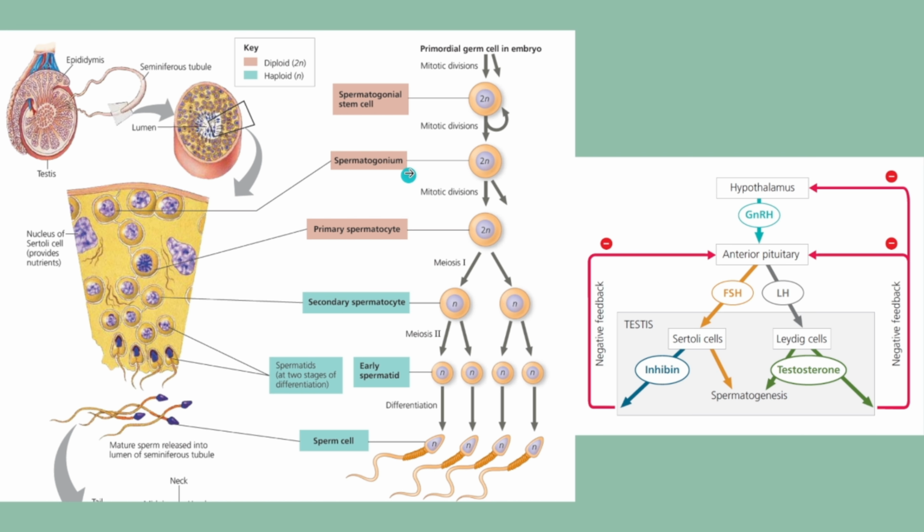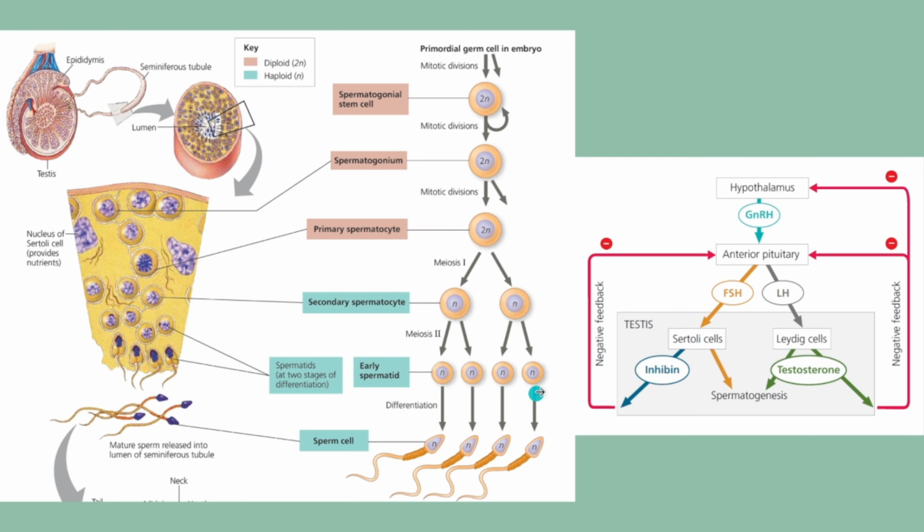And then at the same time, they also undergo mitosis to form the primary spermatocyte. So this is the final mitosis process. After that, they will undergo meiosis, not mitosis again. It will undergo meiosis 1, which forms the haploid secondary spermatocyte. All of this stage is diploid, meaning that the chromosome number is still 46. Until here, they become 23 already, become haploid. And then finally, they will undergo meiosis 2 to form the early spermatid.